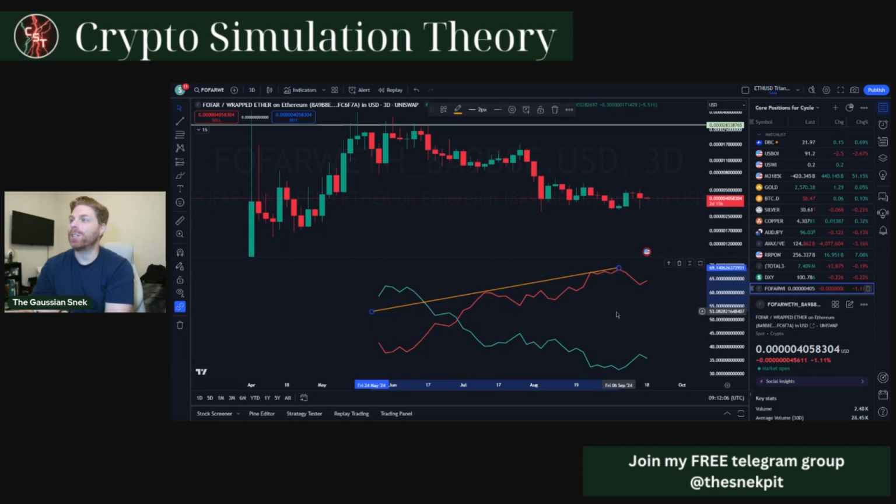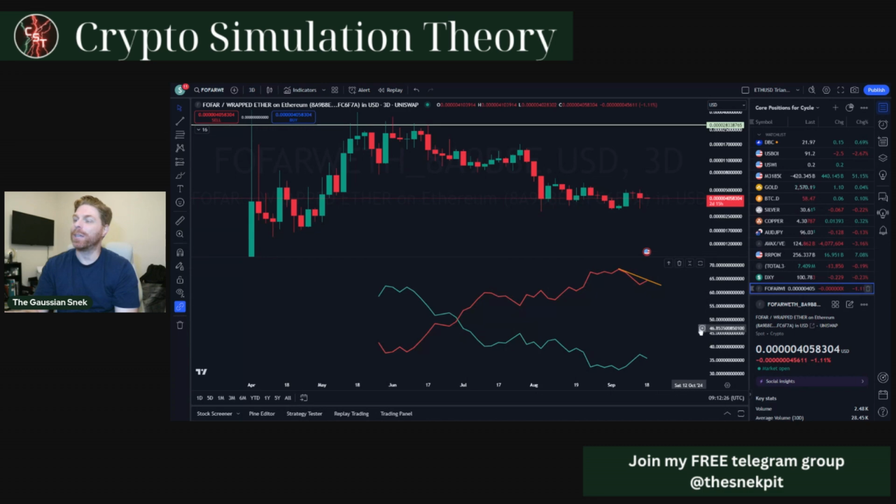That trend finally changed. Okay, it finally changed. And I'm hopeful that we can print our genuine first lower low, okay, with red. This would suggest to me that this giant bear market trend could be coming to an end relatively soon, by the end of this month or maybe early mid-October at the latest. And even potentially sooner than that, because anytime this goes down, that means bullishness, right? That means we're heading up. So I am happy to see that potentially we are printing a lower low on the bearishness of the ASO.